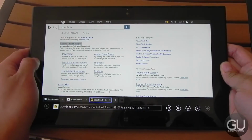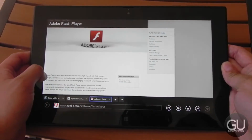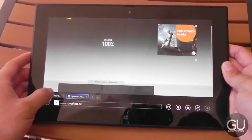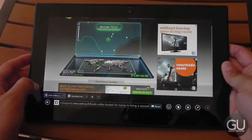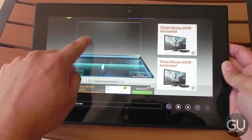This tablet also runs Flash, which not many others do, and it runs it rather well. This could be a problem for websites that have lots of Flash ads, because it will run down your battery quicker than without Flash ads. But for the most part, Flash does work as you would expect it to on your desktop or laptop computer, and it works in both Internet Explorer, the desktop version, as well as the Metro Touch version of Internet Explorer.